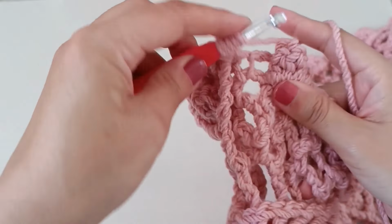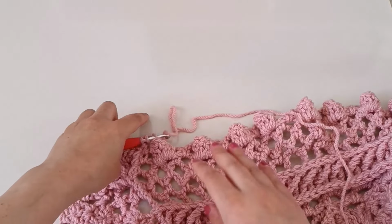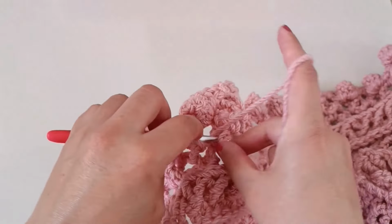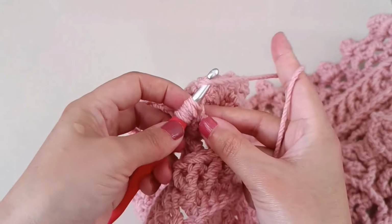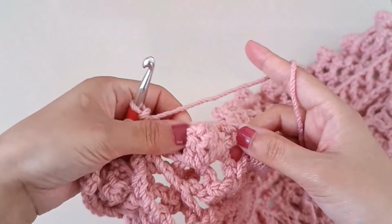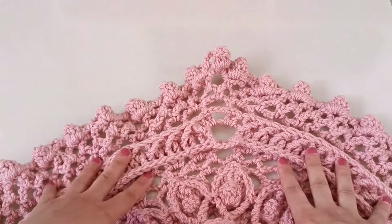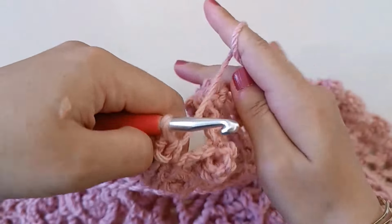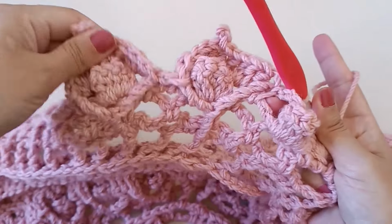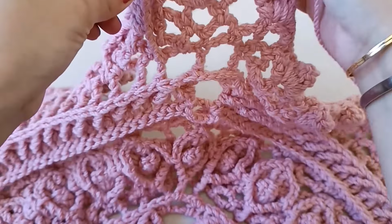Yarn over 3 times. Skip this stitch, go to under, take this stitch and continue. Make a chain, make this stitch, 3 double crochet, 1 extended double crochet, repeat all of this stitch for these popcorn stitches. In here, continue like this. This is 14, make 13 of these motifs. This is 14. Yarn over 1, 2, 3, 4 times. Go to this.